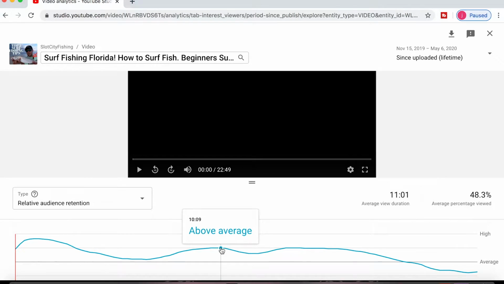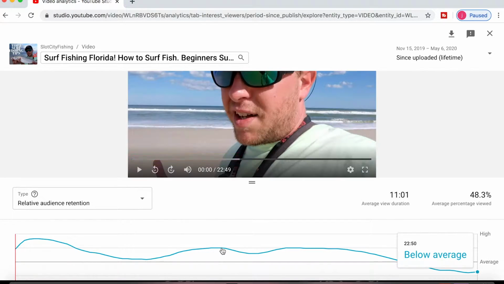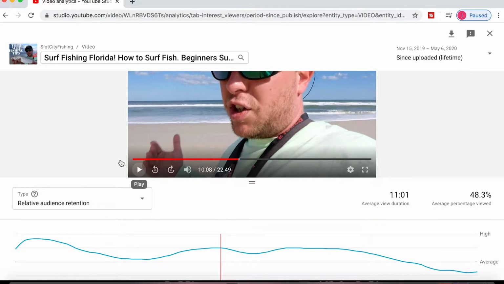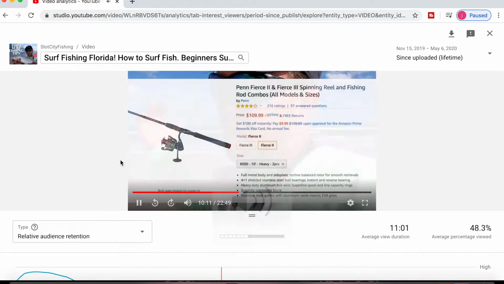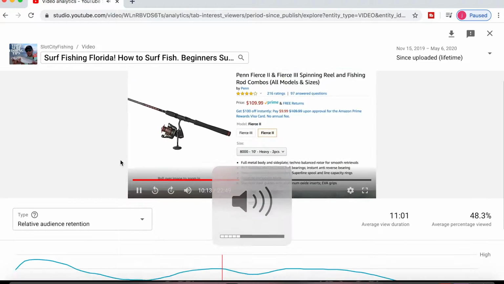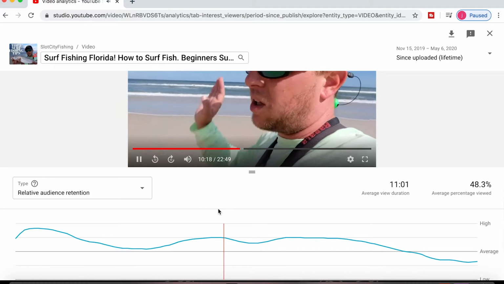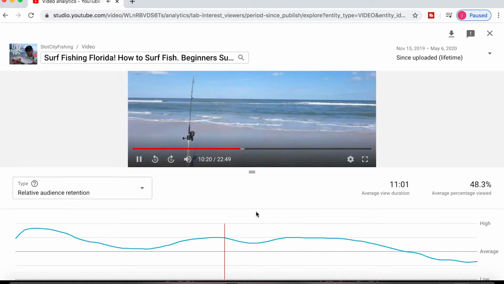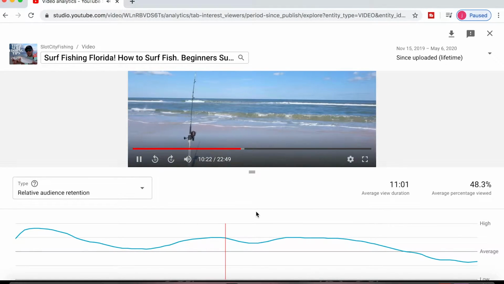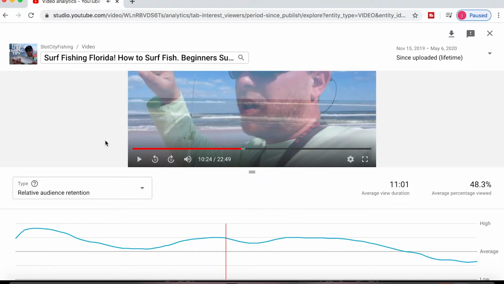So for me right here, I had a dip, and you can click on that part and you can actually see what people didn't like. You want like a 9-foot or bigger, 12-foot. So apparently I was like rambling about, you know, this type of gear or whatever, and people didn't like it and they started clicking off of the video at this point. So you can use that to be like, okay, whatever I was doing right there, look at your other videos, and if it's similar things that you've been doing, stop doing that thing.